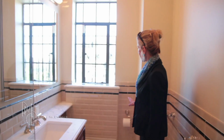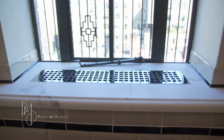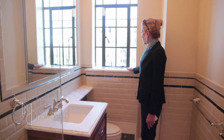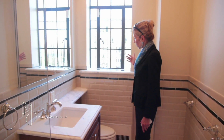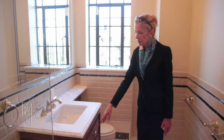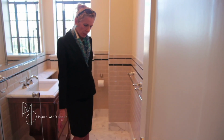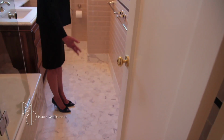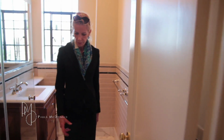Again, covering the radiator, we added, as we did in the other bathroom, the stone to match the stone top, with a banjo to give more space, and the architectural grills so that the heat comes as we would expect it to, from the register and the radiator under tile. Again, custom wraparound vanities. And this modern hexagon floor is a good twist on an old and a new, bigger floor. The tile pieces are probably like 2.5 inches, and normally they're tiny.